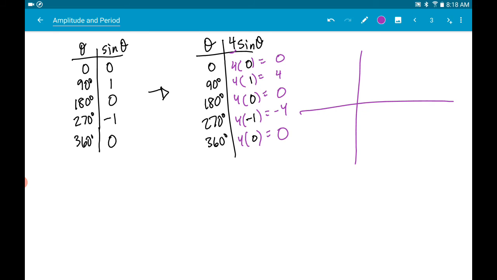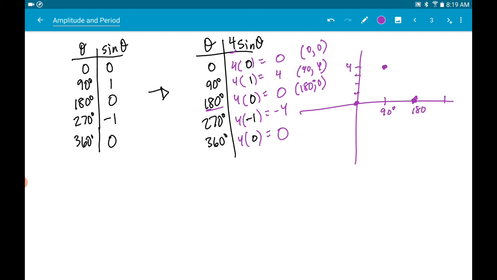In the long run, I want you to be able to skip this, but if you plot these points, the first one's 0, 0. The second one says 90, and then 4. That means I go up 4, and that's where it's going to top out at. At 180, boom, it's back at 0.